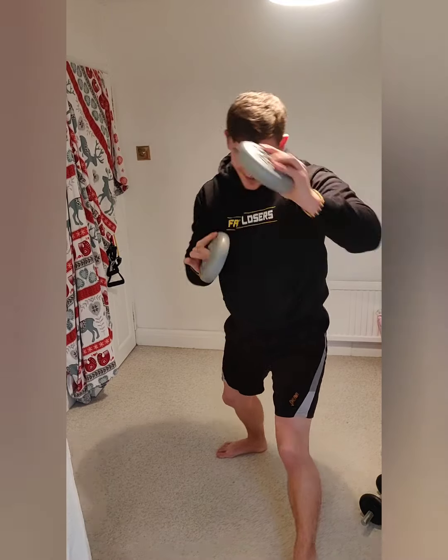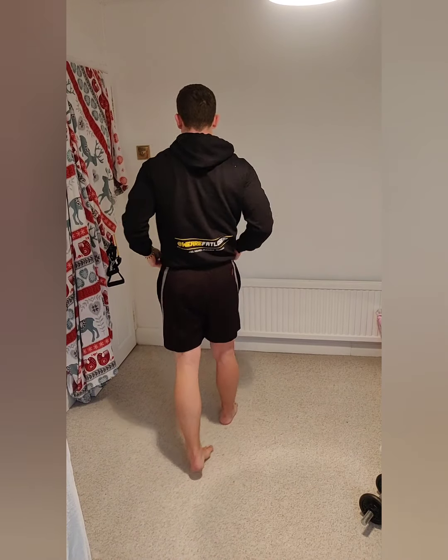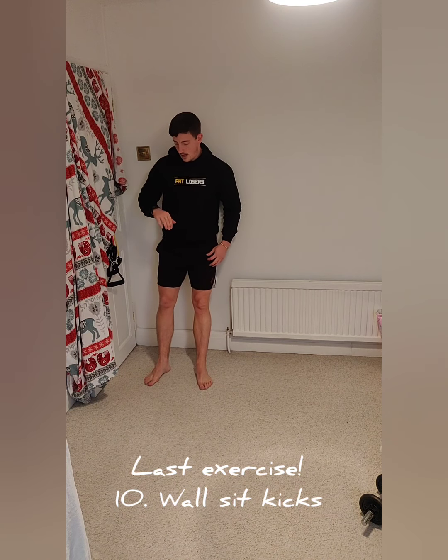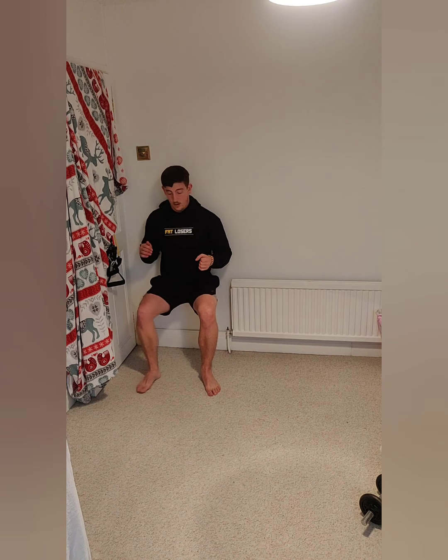Last few seconds — and relax! Good job. Right, here's our finisher. You've got about 30 seconds rest, then 30 seconds exercise — we're almost there. I hope you've enjoyed it and it's been a good sweater for you. So: send yourself down on the wall, then extend one leg at a time out in front straight. You could do a wall sit, that's fine, or add the little leg kicks. Brace your elbows against the back of the wall for balance.